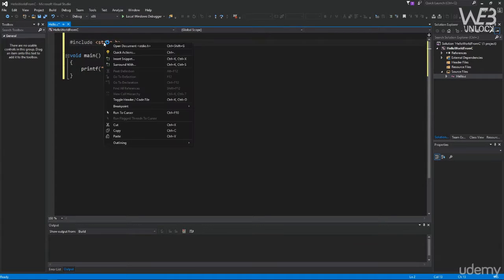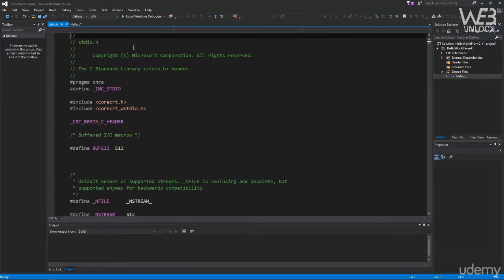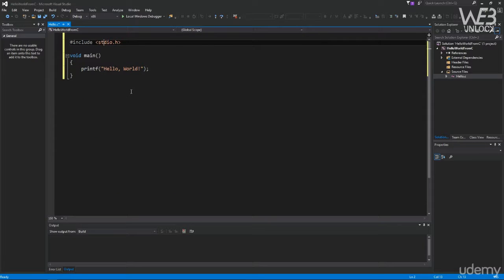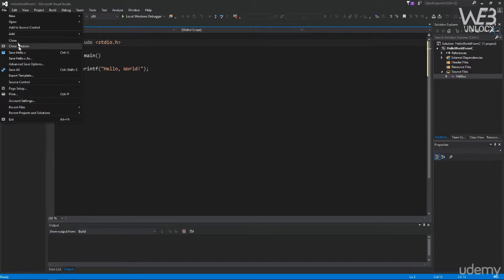You can always right click on the header file and open the document. It shows you the content of that document. What I'm trying to say is that there's a lot more options here. One thing I want to mention as well is that next to the hello.c there's an asterisk, which is a star. That means the file is not yet saved. If you want to save it, you go to file menu and hit save.